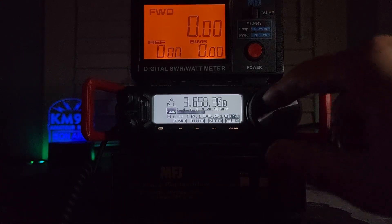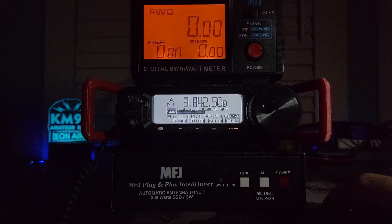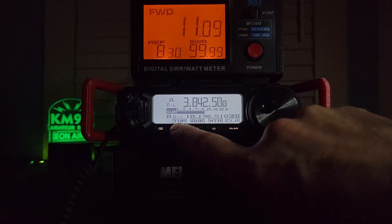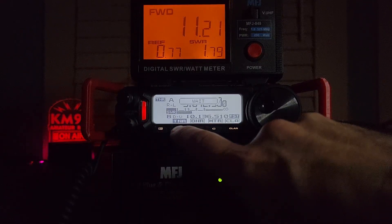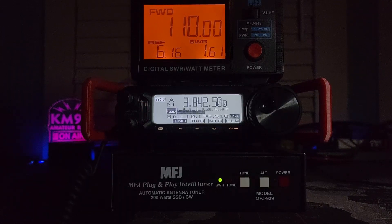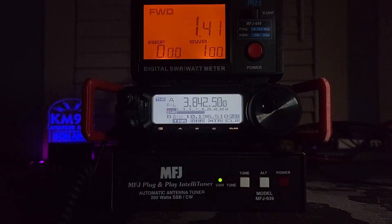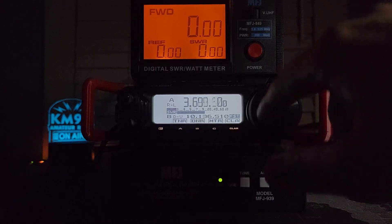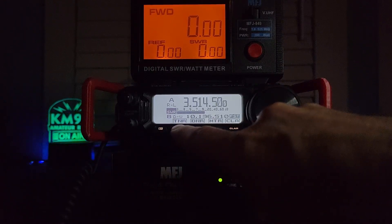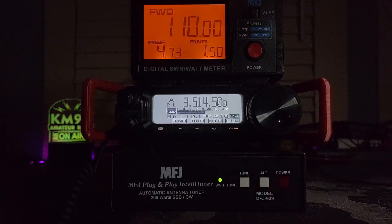Let's get out of where we were tuned and go somewhere we are not tuned. You can hear that there's nobody there. If I press and hold the tune button — there it is: 1.84-to-one SWR, and you can see it on the SWR meter as well. Sometimes you can tune it more than once and get a better tune. 1.5, 1.58 — not bad at all. Let's go down low in the band somewhere else, and it just tunes right up to 1.5-to-one SWR.